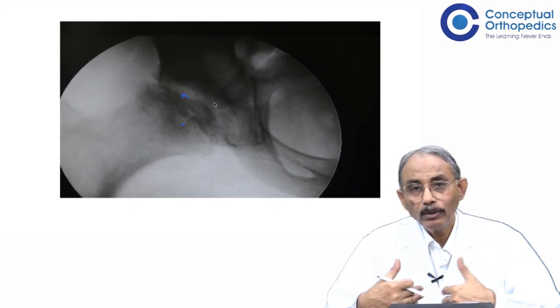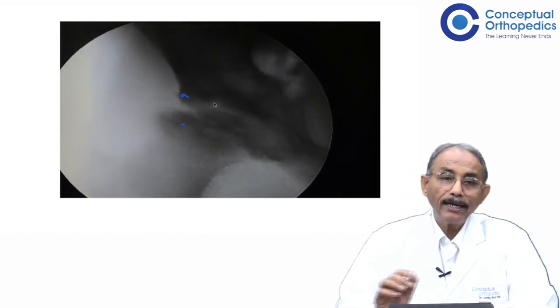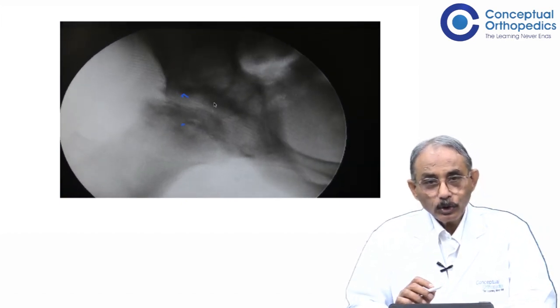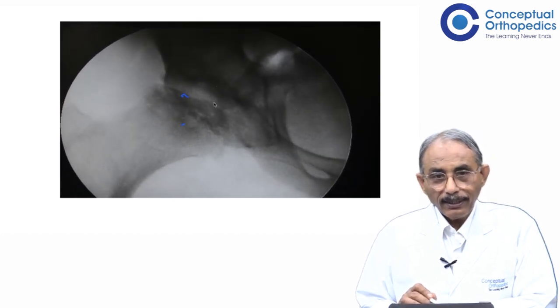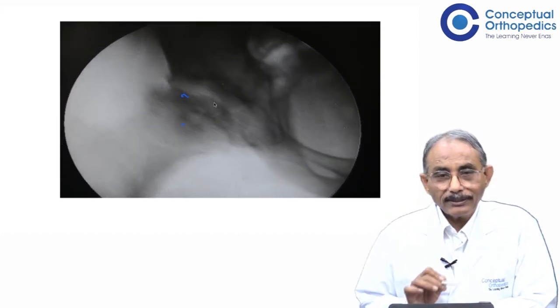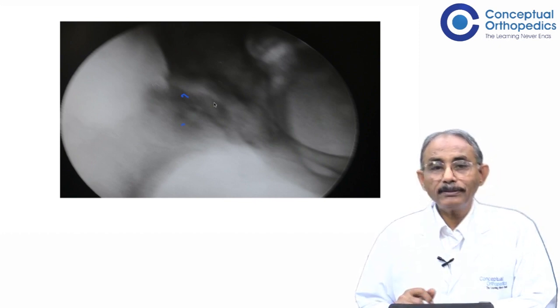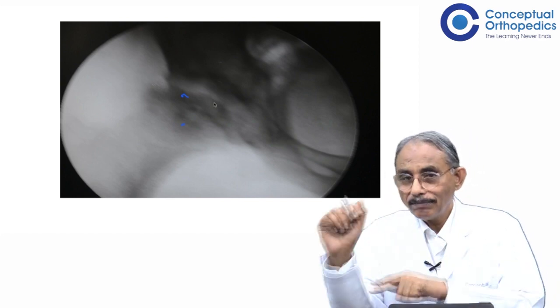So what do I do? I don't get an X-ray done. I take the child under image intensifier and examine the child under image intensifier. And when you do this, you can see that little depression, it abuts against the edge of the acetabulum. But as it abducts, the medial joint space increases. So in an X-ray, what you see is an increase in medial joint space.